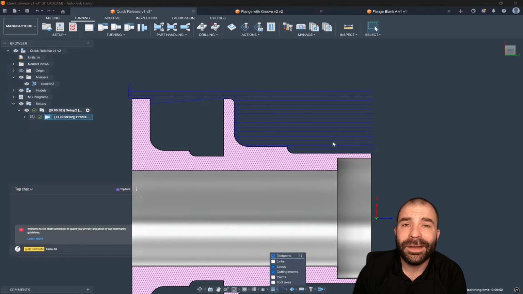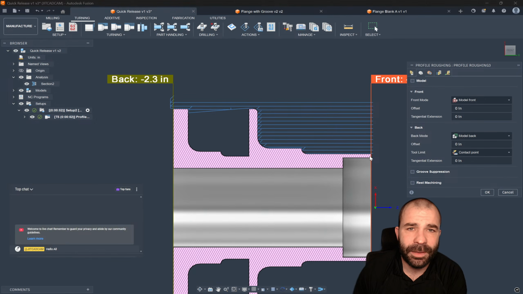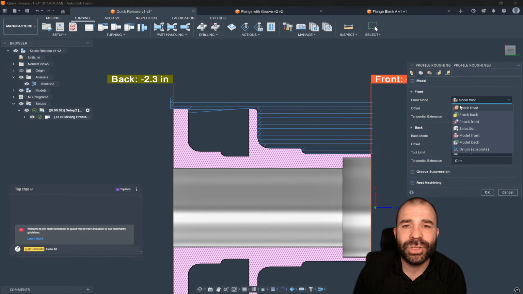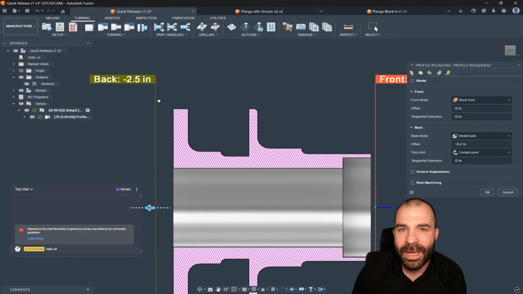So the very first thing, again, now that we can see a lot more toolpaths, is let's get our part to turn a little bit further back, right? So rule number 1 says we should go to our geometry tab, and now we should adjust our back location, right? Because we are machining from the front, which is model front, all the way to our model back. Now, this is something that could get us in trouble because we might want to start at stock front since we did not, in this case, face off of our part. We also want that stock back, not stock back, I apologize, guys. We want to extend the back to go further past the back of our part.